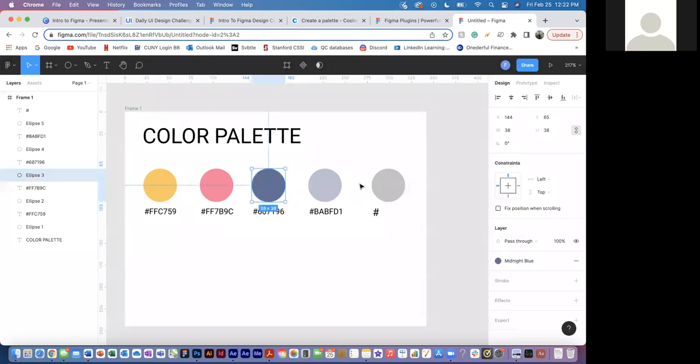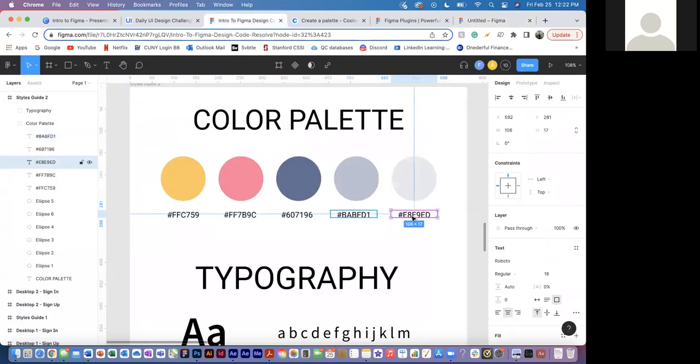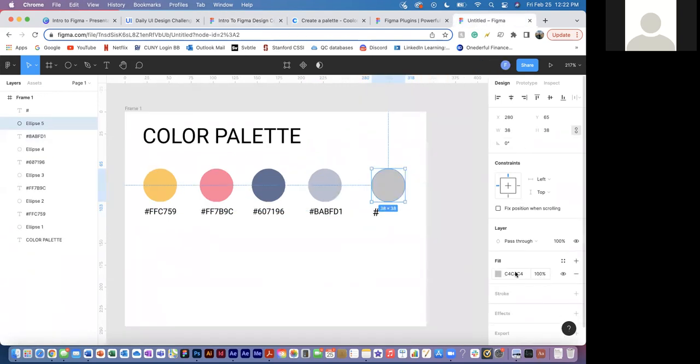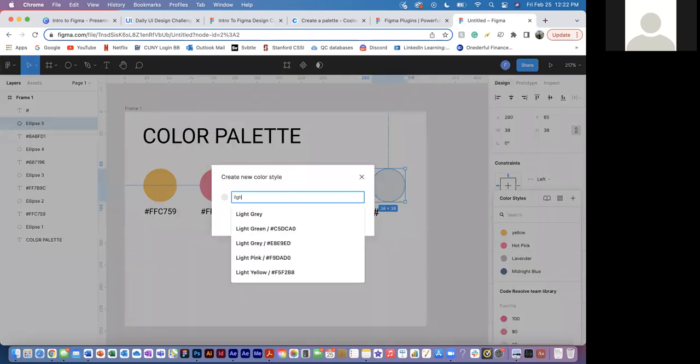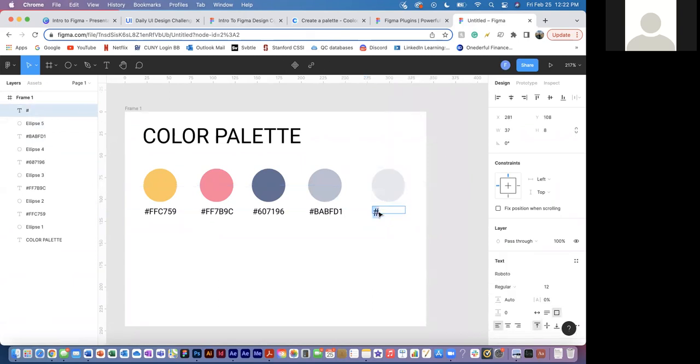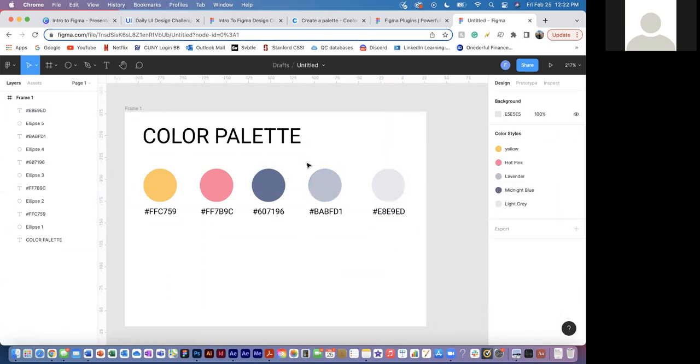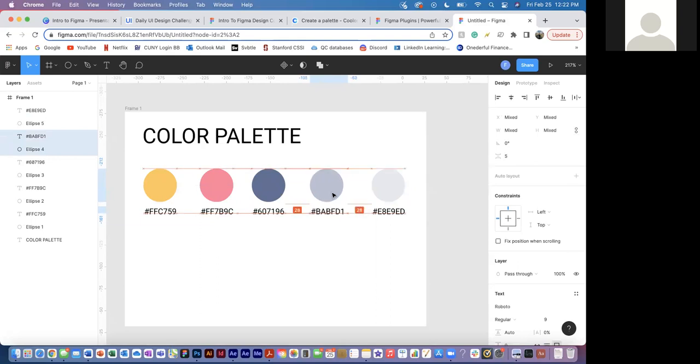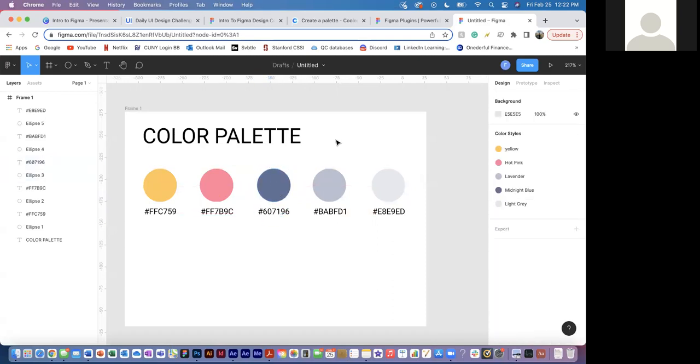I named this one Midnight Blue and this one Lavender. And I have one more color to go. Let me know when you guys are done creating these so I can move on to the next thing.